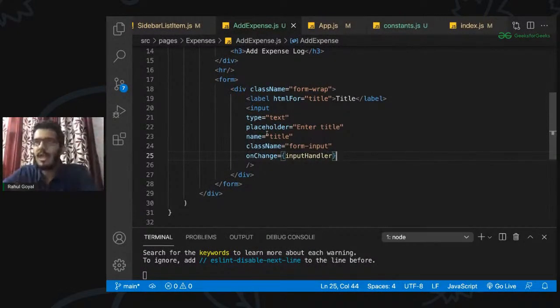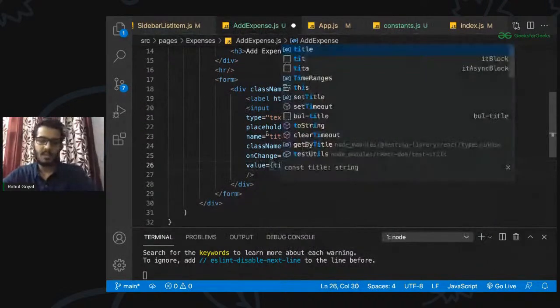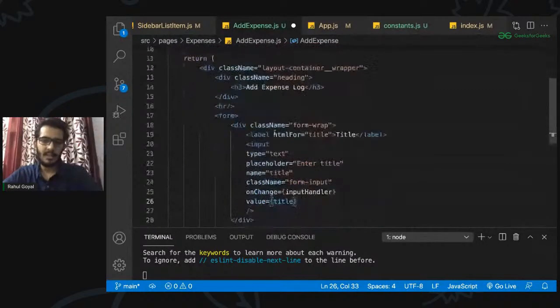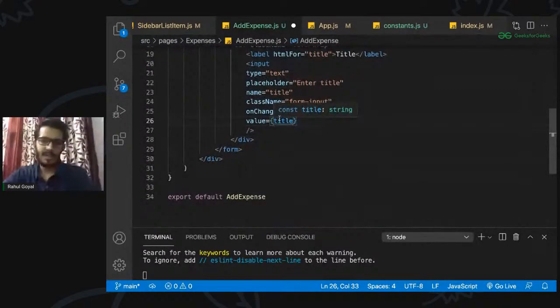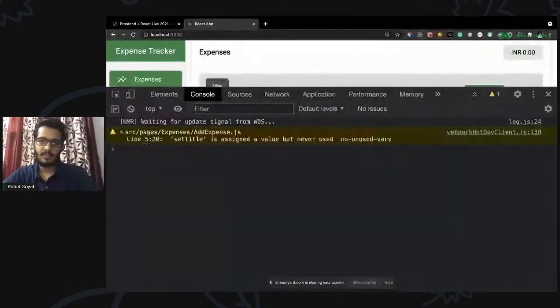So let's say we have an input field. Okay, so we are listening to the change event, but we also want to give a predefined value, or whenever a form is submitted, we want to clear it out. So how can we do that? We can do it by giving it a value prop, and in that we can define the title. So initially, as you see, this is empty, right? And we are giving it a title. So if we save, let's see what it does.